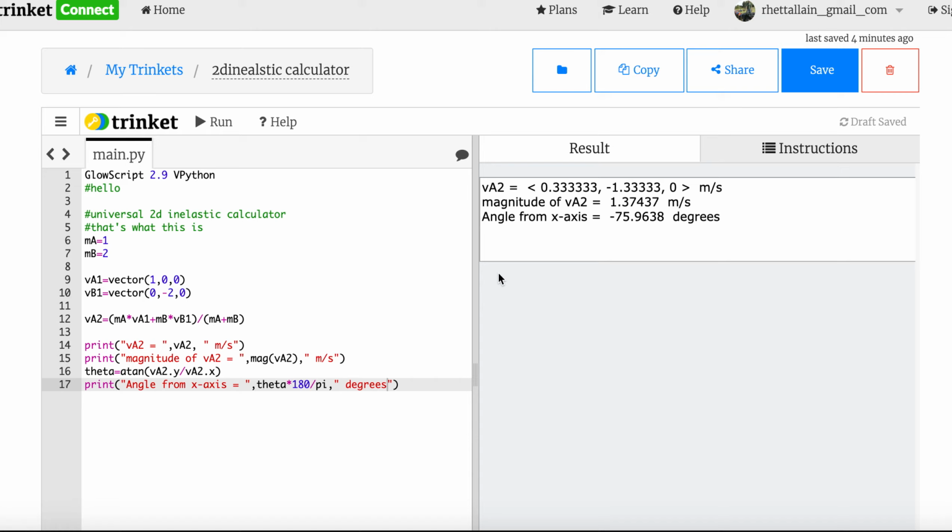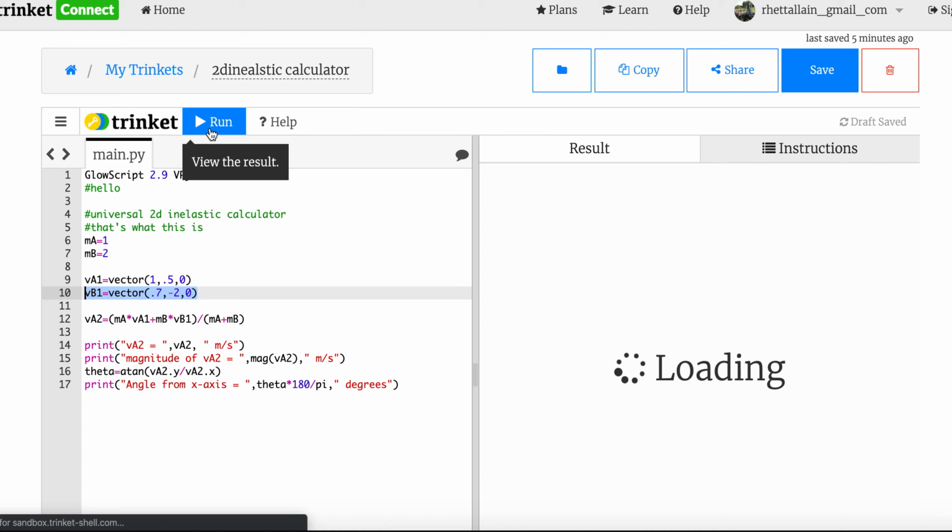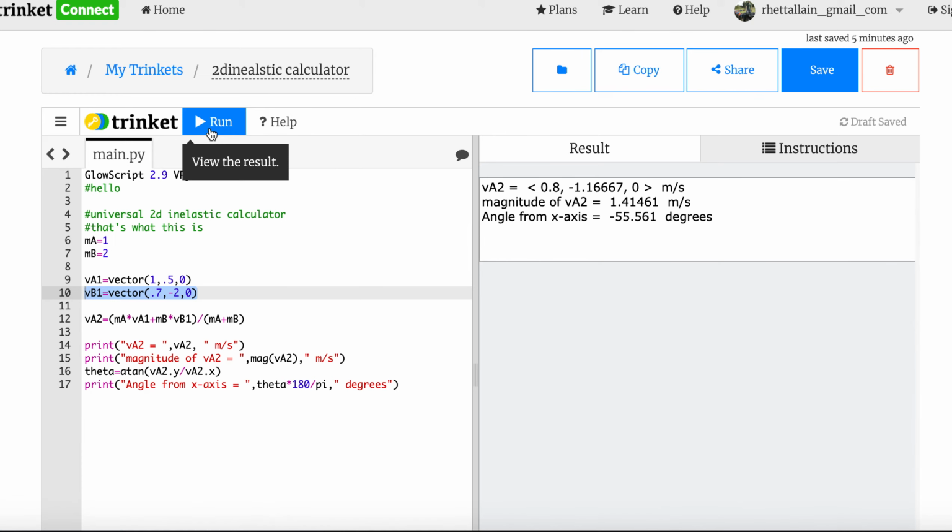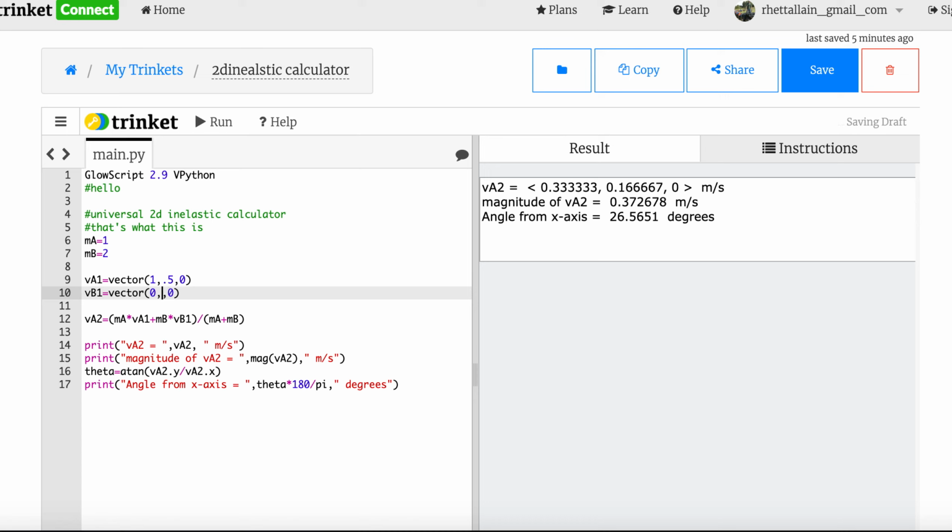Okay, now, wait. Let's see what would happen if these aren't all 0. Let's see, I'm having trouble thinking of random numbers. So now, object 1 is moving in both the x and the y direction. Object 2 is moving in both the x and y direction. Still works. Okay, what if object B is at rest? I can do that. See? This does everything for you, and I'm going to give you this program. So let's put this at -2 and 0.7.